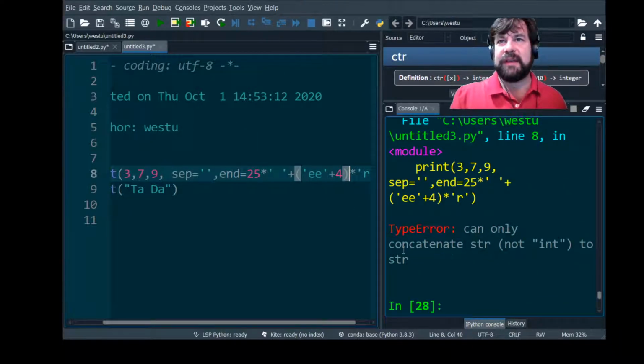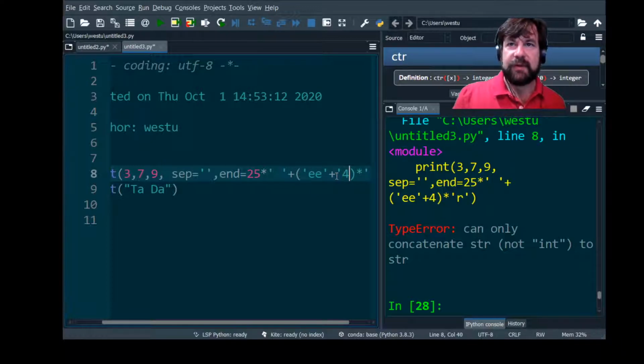You have to look at this: we're adding a string to a number, and you can only add a string to a string. So for a concatenation operation, it has to be two strings. For a replication operator, it has to be a string and an integer.